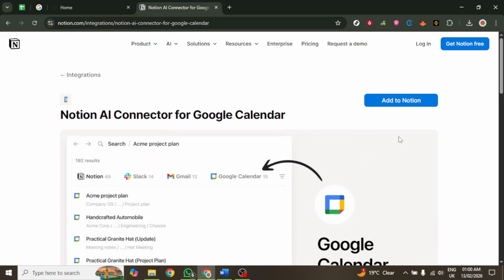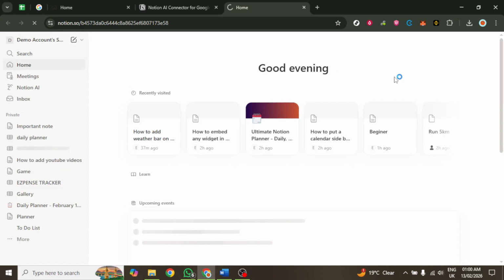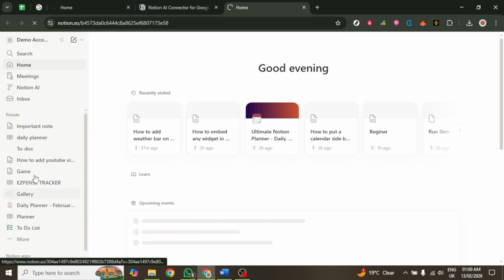You will be prompted to connect both your Google Calendar and Notion accounts securely. Follow the on-screen instructions to authorize the connection. Once both accounts are connected, map the fields from your Google Calendar events to the corresponding properties in your Notion database. After setting up the connection, it is crucial to test the integration to ensure that everything is functioning correctly.